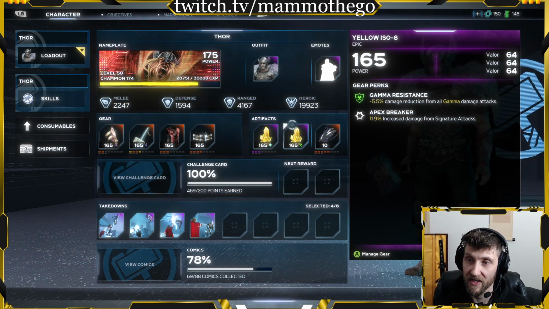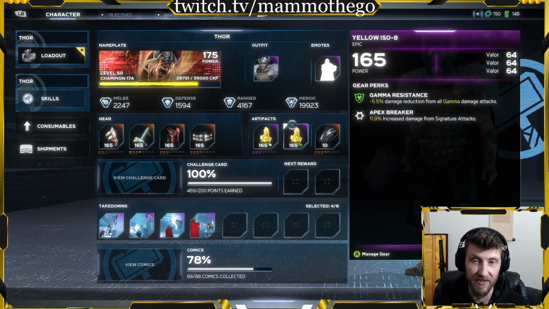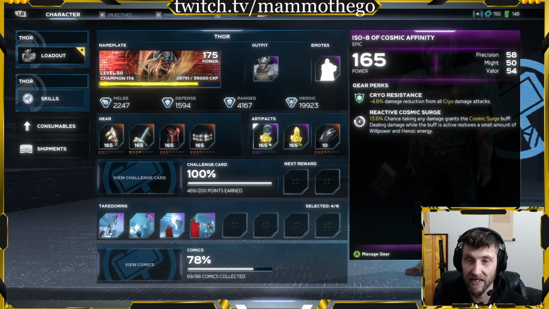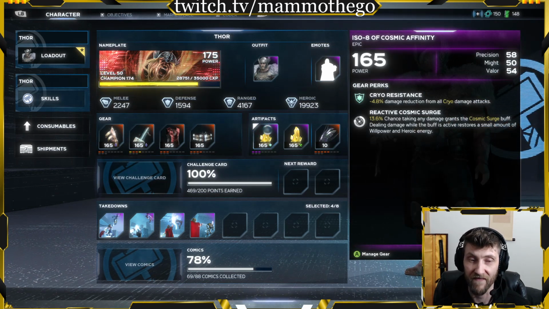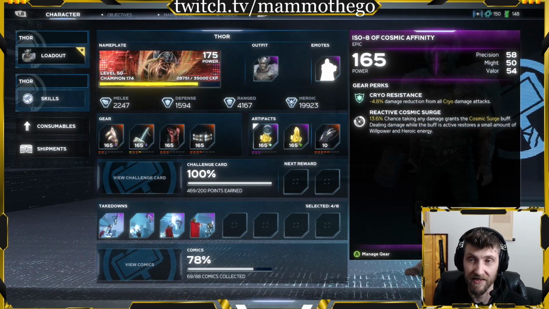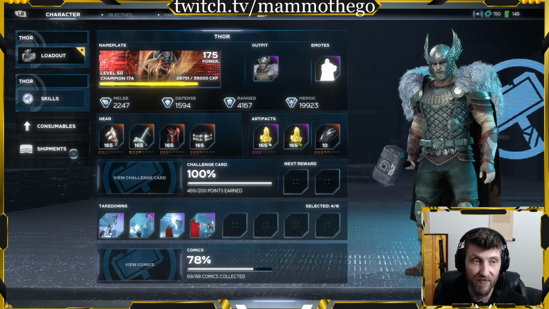This is the same triple 64 Valor piece that I've been running all along. And our mainstay, of course, Reactive Cosmic Surge, Precision Might Valor. Pretty much God roll that you're going to get on that in terms of stats. So that is the overall build.